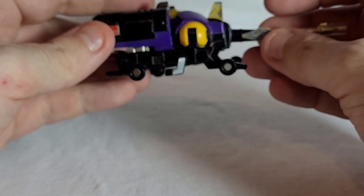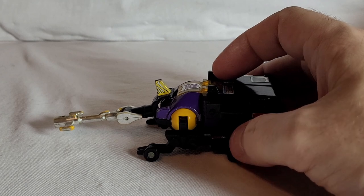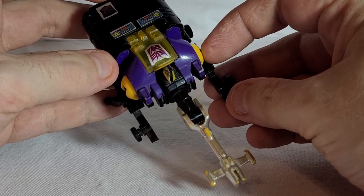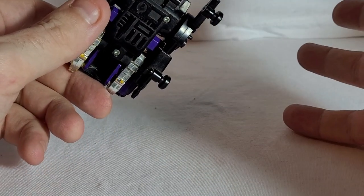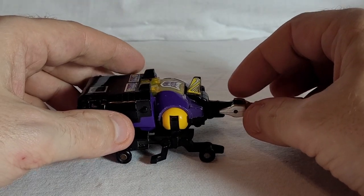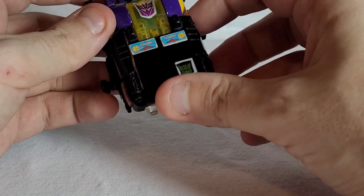The Insecticons were knocked off at some stage, but thankfully this isn't one of them. In the G1 cartoon the Insecticons always had loads of clones of themselves — sort of troop builders. I know people tend to troop build Scourge for the Sweeps and things like that, which makes it very difficult for anyone else to get a Sweep or a Scourge. But I've never seen too many examples of people troop building the Insecticons for their clones — double standards, who knows.